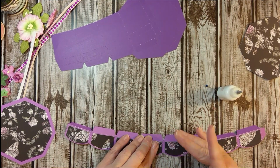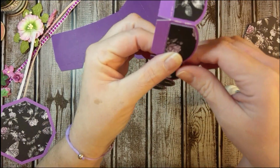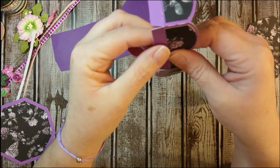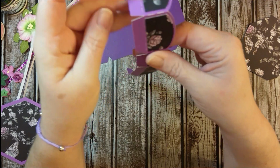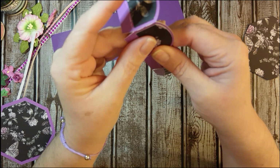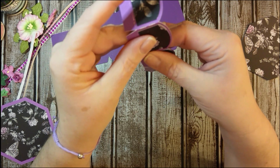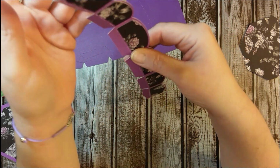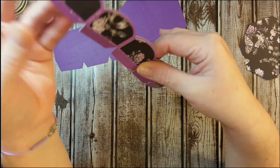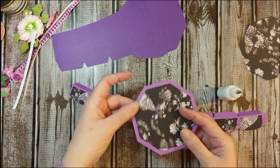once you get it in place, you have to be careful. So I'm going to hold that for a minute. Now when I did the other box, I actually glued both ends together. And then I realized it might have been easier to actually put the box together if I just did one long piece and then glued this at the end. Okay, so we've got that part, and then this is going to be our lid.